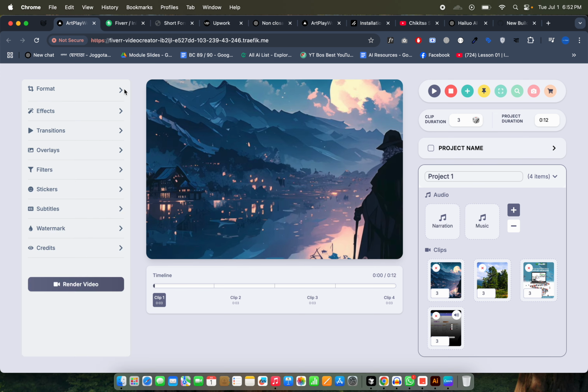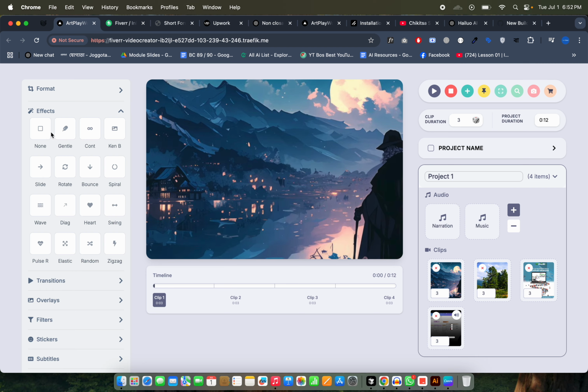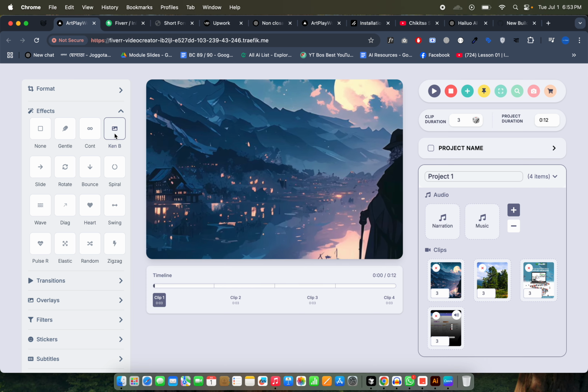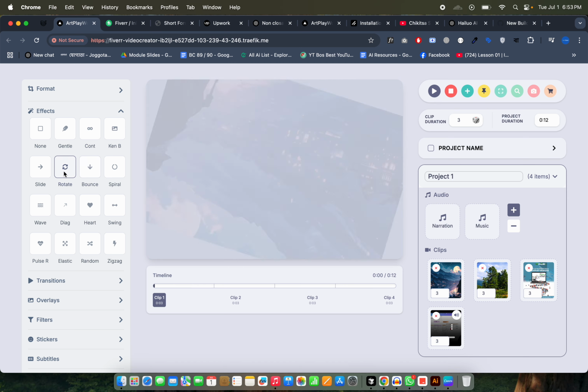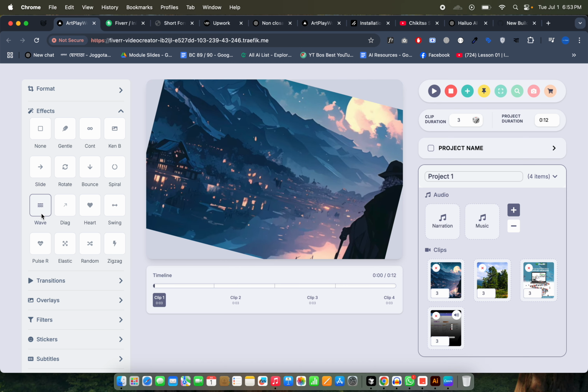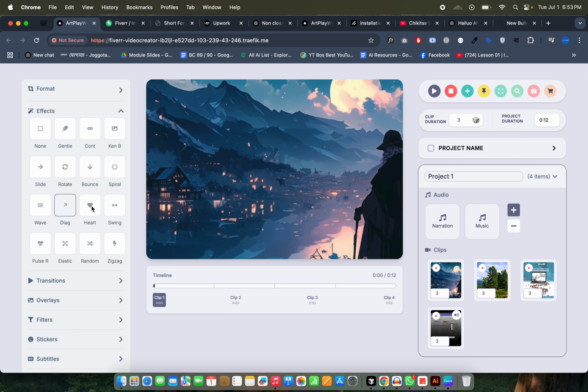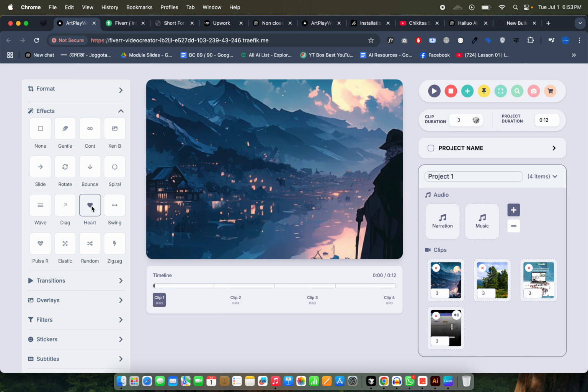Okay, now the effects. I'm going through the effects and the operations over the left sidebar, then the right sidebar. First the effects are here and every single effect is working now. I just added some icons for you. You have to check. If you don't like any icons, we can change them as well. So here is the count, here is the bounce effect, here is the rotation effect, slide in, wave, drag, and heart. It looks like something beating hard. So I just like this, I leave it.